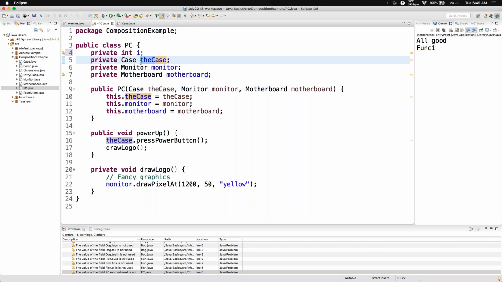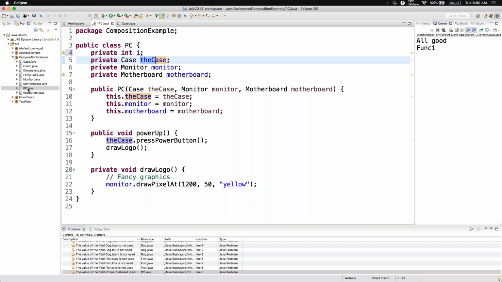Vinod, so doing case, the case is equal to new case, and this declaration is the same thing? Yes. See, now PC is a class, correct? And we are just defining it here. That's why I'm not instantiating anything here. If you see, this is not the main class, where we are going to call everything else. We are only giving blueprints, where we just define it. So here you can see only the definitions.